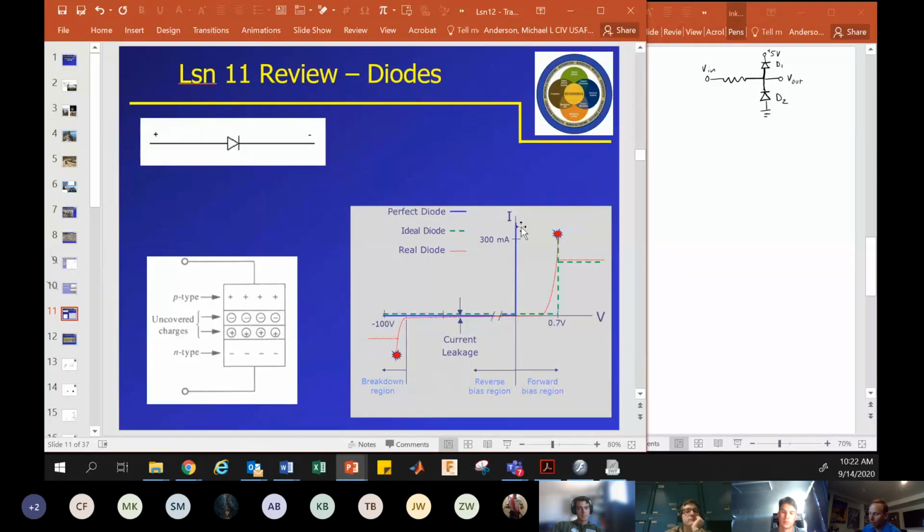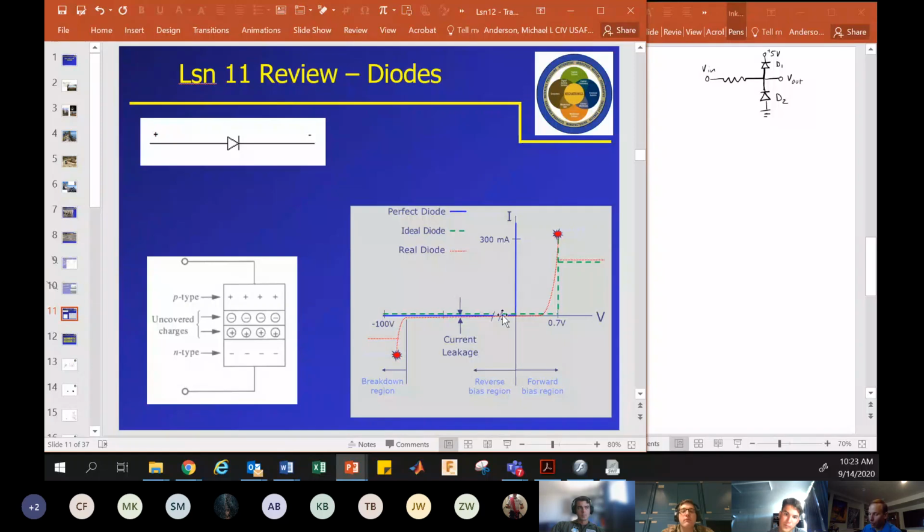This graph helps explain the behavior of a diode. We learned that for an ideal diode, which is the green line, we are going to assume that no current flows unless it is forward biased. And forward biased means that the anode is 0.7 volts higher than the cathode. Okay, and when that happens, we get current flow, and we say we get infinite current flow. But in reality, it will be limited by a current limiting resistor.